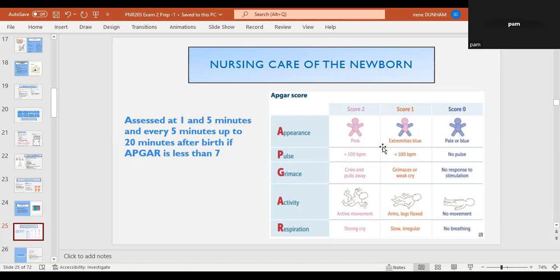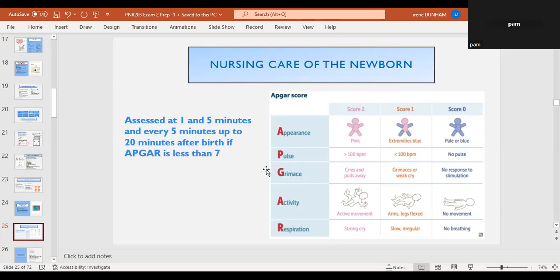All right. So then you come down to pulse. So we're going to assess the pulse. So if it's greater than 100, hey, I'm going to give this baby a 2. Okay. So that means that we did our job very well during the labor and birth process. Now, if he comes out and he's got a heart rate less than 100, he gets a 1. He still gets a 1 because he has a heart rate. You can palpate a heart rate. Now, if he comes out and he's blue and he's got no pulse, you can't assess that pulse, he gets a 0 because you don't have any pulse. Does that make sense? Okay.